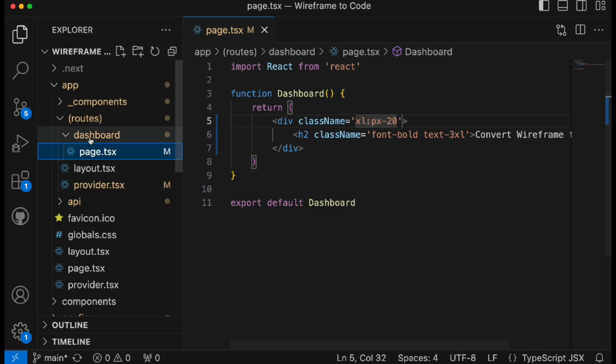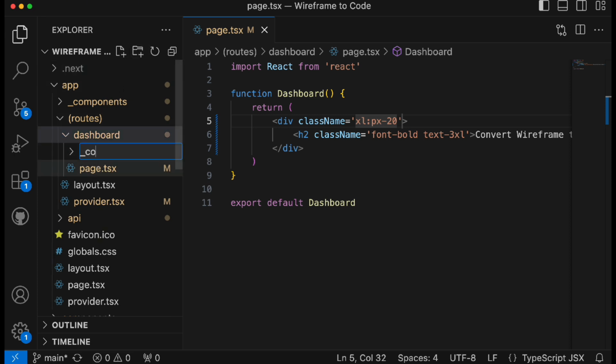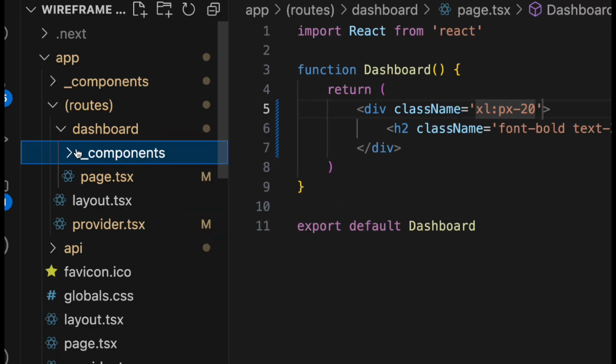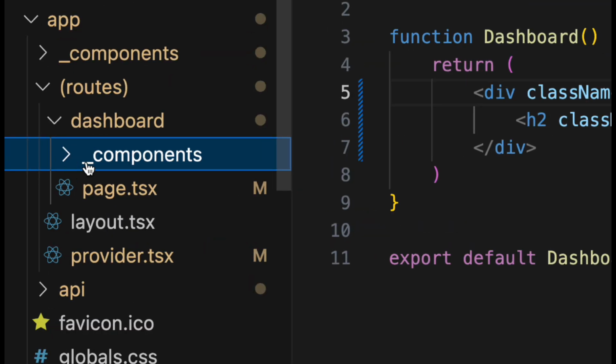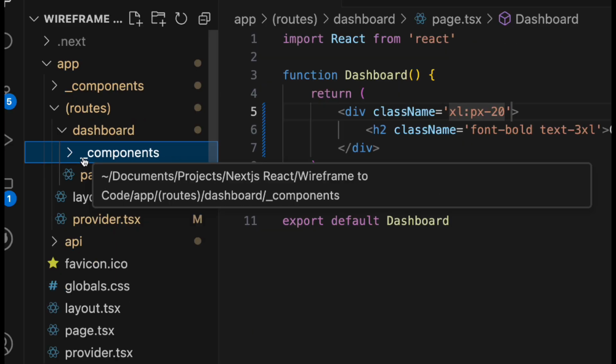Now next we'll create a component. So inside this dashboard folder we'll create a new folder called components. Now all the components related to the dashboard page will be kept inside this components folder, and make sure to start the name with an underscore, so Next.js will not consider this as a route.